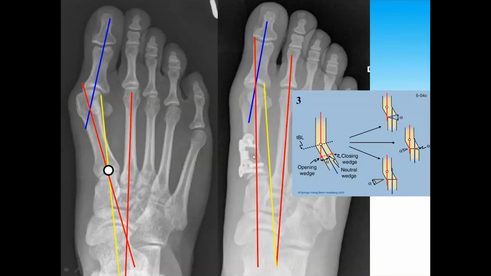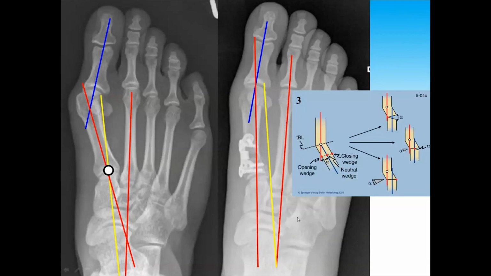And so if you angulate but don't translate, as we did in this case with the opening wedge plate here, then your yellow line and red line are parallel, but they're not collinear or overlapping. And that creates a secondary translation. You can see that this patient still has some hallux valgus deformity because the first ray is far medial to the second ray, or second metatarsal. And so not only did we correct the IM angle, but we created a secondary widening between the first and second metatarsals, and that's an unwanted result called Osteotomy Rule 3.